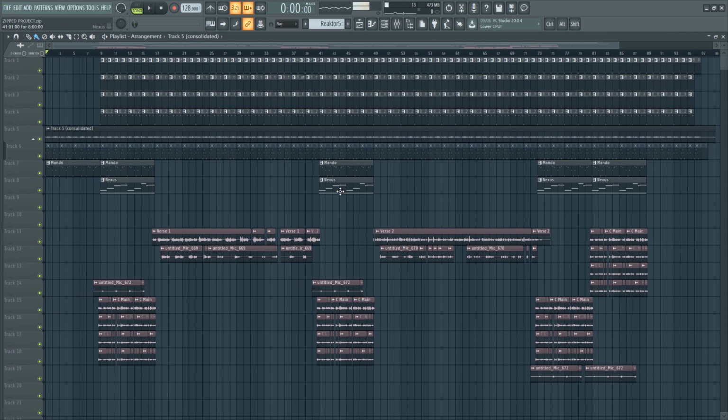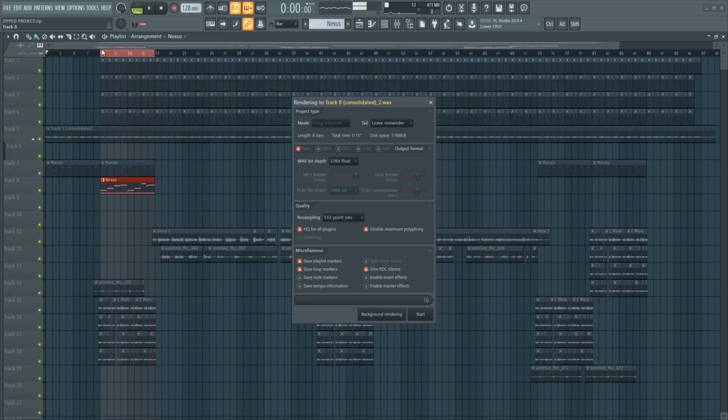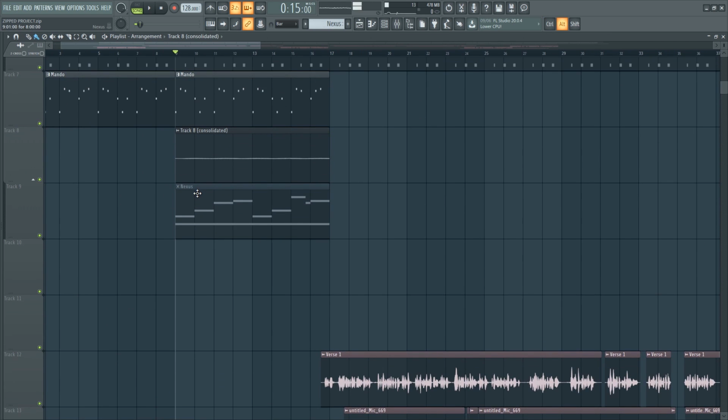If it's only one small section, let's just say for the sake of example it's just this little thing here, you could right click, consolidate this track from track start, and it's only going to select the small segment, and I'll hit start. And there we go.